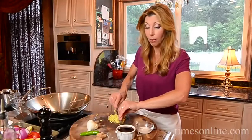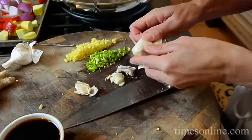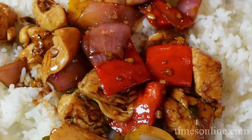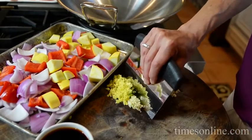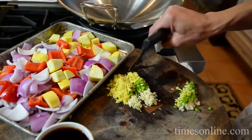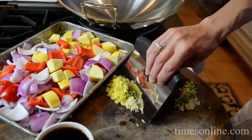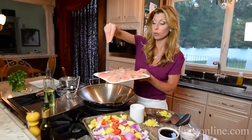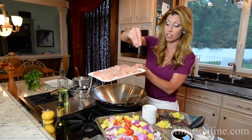I have ginger. I have a jalapeño — well, actually I grabbed a serrano. The jalapeños were monsters in the grocery store, so you could use a serrano pepper. And I have garlic. So this is basically what's going to flavor and infuse the chicken, the vegetables, and the sauce. I'm just going to get this minced up and then we're ready to cook. Ginger, serrano, and garlic — I like to divide it in three. That way, when I sauté the chicken I add a little bit, then I sauté the vegetables I'll add a little bit, and then for the sauce. So everything is equally seasoned. I already cubed my chicken — this is boneless, skinless chicken breast, about a pound and a half, just cut into half-inch cubes.